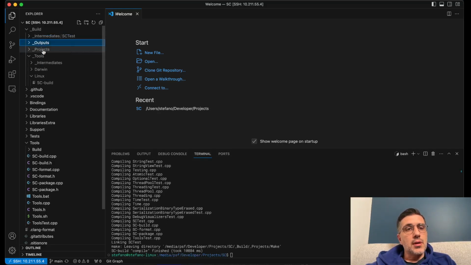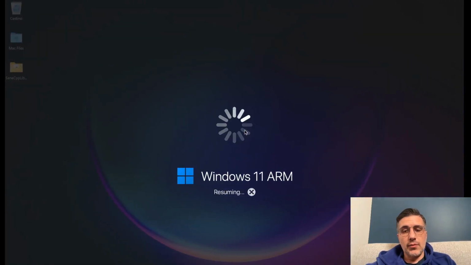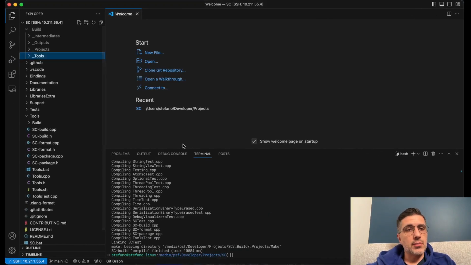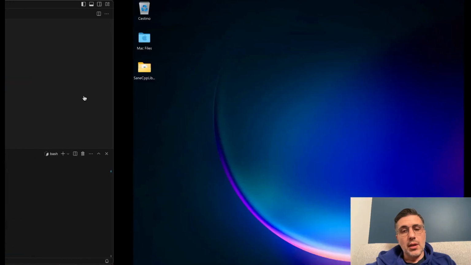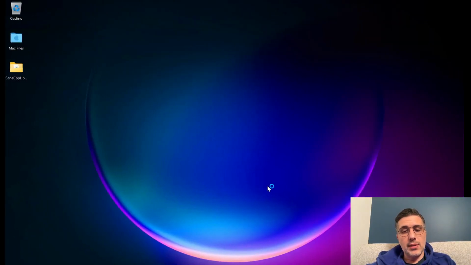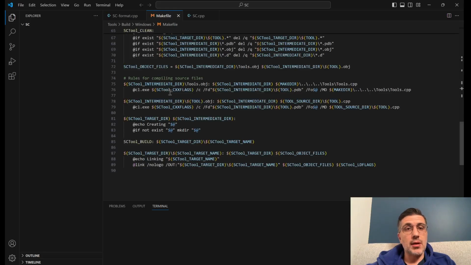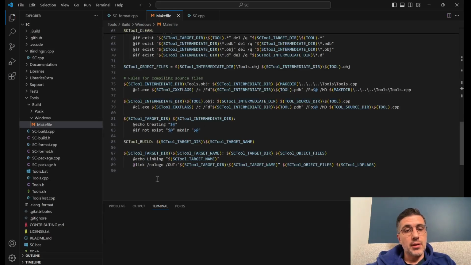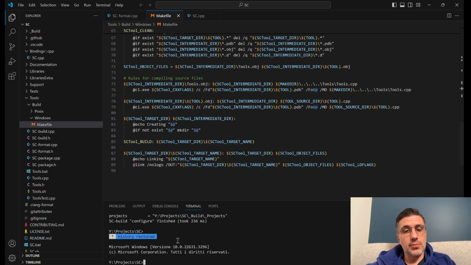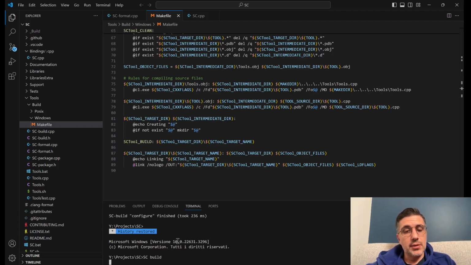So this is cool. I mean, just for the sake of it, we can try doing the same on Windows using my ARM machine. But I guess you understand that, as the Sane C library is a multi-platform first project, this works also on Windows. So I can say SC, there's a batch file build. So this is configuring the build.